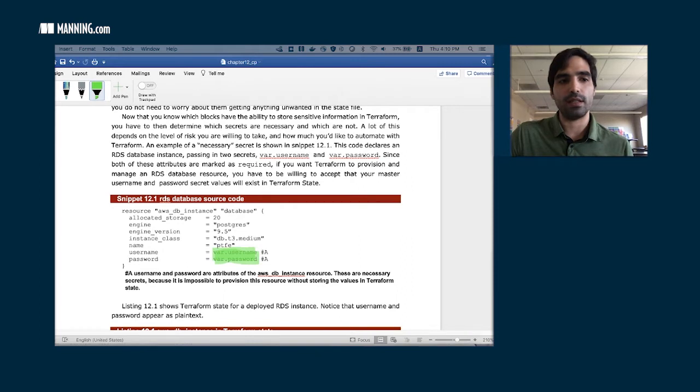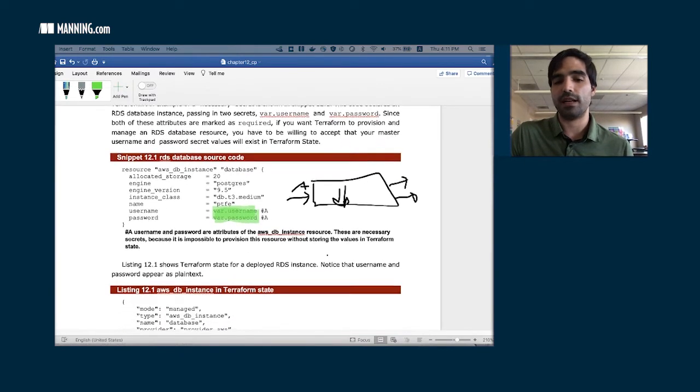Well, obviously, or maybe not so obviously, anything you set as an attribute for your database instance, so if this is my database instance, anything I set here is going to be passed also as an output, plus any computed attributes. So if these are my attributes, then it also gets passed out here. So username and password are going to appear as outputs, and that means it gets saved into the state file.